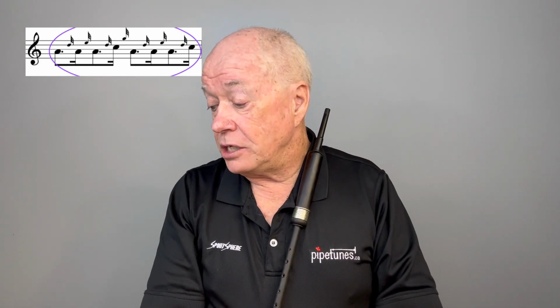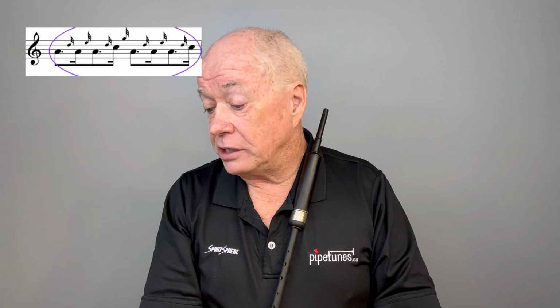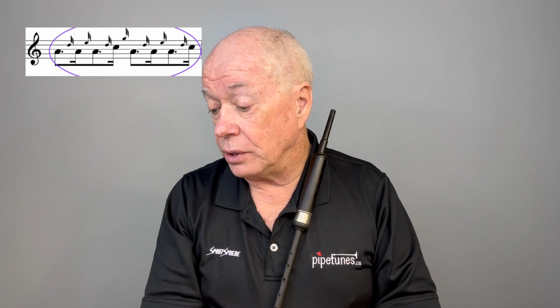The other thing you need to be able to do in this bar is play a D grace note on a short C. Right in the middle of the bar, right after the first GDE, is a C with a D grace note on it from low A. Make sure your D grace note gets closed and make sure you don't crush that note. Don't let it come out.